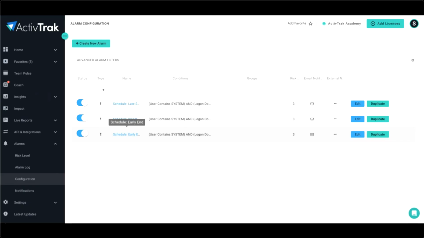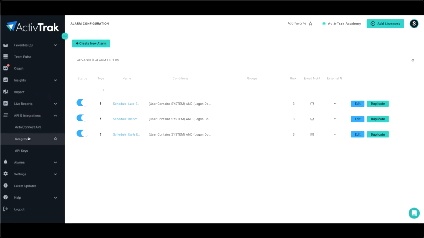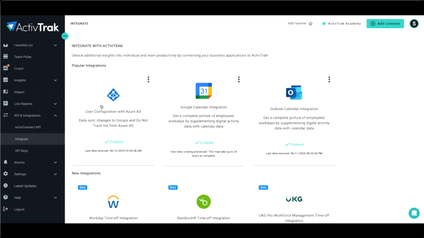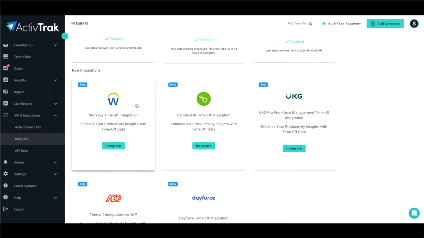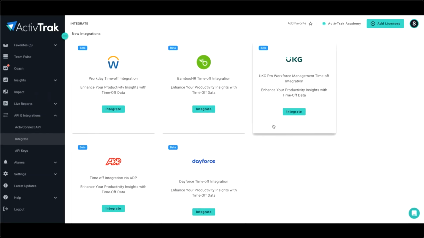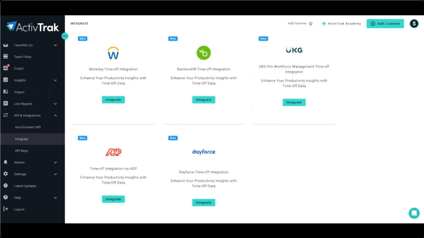The other question was about PTO, was that right? The time off? Yes. Where can you enter that in the schedule adherence? So time off is also a new feature. And those integrations are all down here. Our time off functionality will integrate and be entered based on different HR systems. Right now we are supporting 5. We will have 10 total in the next couple of months. So if you don't see your HR system where you are keeping your time off now listed here, let us know, and we can put it on our list of systems to integrate with.